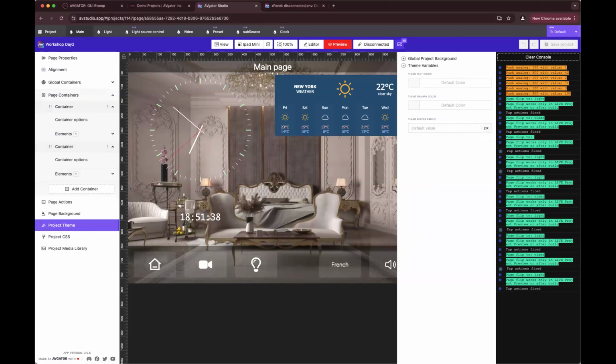Oh, and by the way, Mark is asking, how about the hold, like a volume up, down, and interactor? Mark, pretty easy. Yeah, can you show us? Yeah, let me add some button here. We don't have volume control here, but I'll add one.